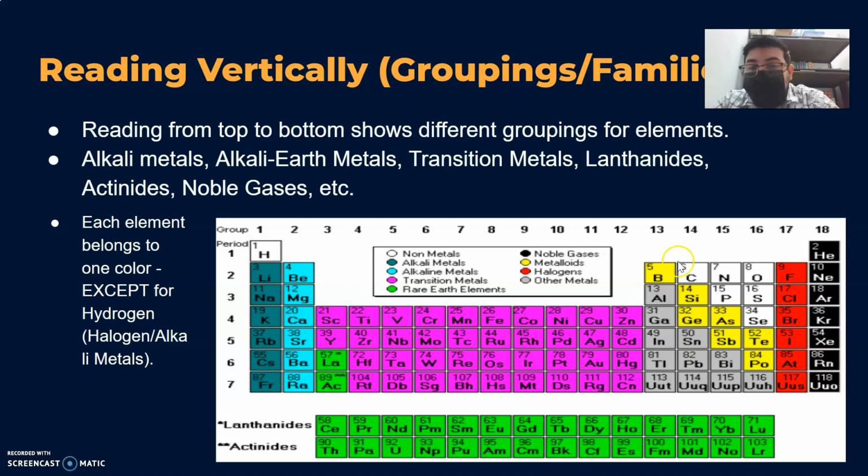If anyone asks, only hydrogen can be a part of two families. This is a way to understand it. So we've got alkali metals, alkaline metals, and rare earth elements over here. In the middle, transition metals, other metals, metalloids, nonmetals, halogens, and then the noble gases. You will sometimes need to understand this, but for all intents and purposes, when you're working with the periodic table, you're just going to be searching for it. So you just have to know where to look and what you're looking for.